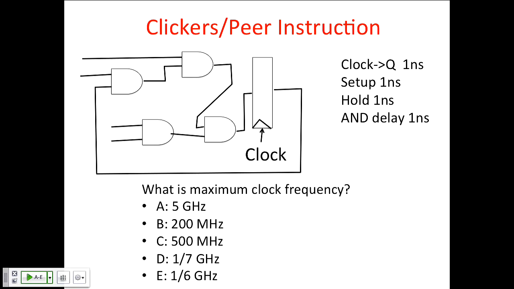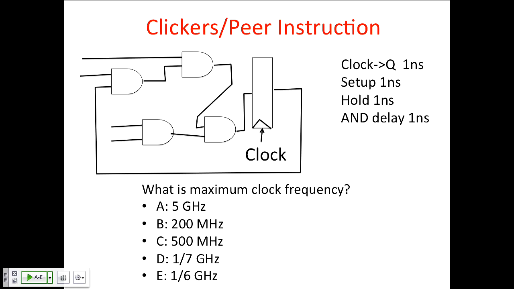The signal propagates around. The time to get through one of these AND gates is 1 nanosecond. So that's the time it takes from when the signal arrives, all the switches are thrown, and the output signal changes. That's that delay. That's the 1 nanosecond there for each of these stages. Right? So after this 1 nanosecond, this output is ready. Then after another nanosecond, this output is ready. After another nanosecond, this output is ready.